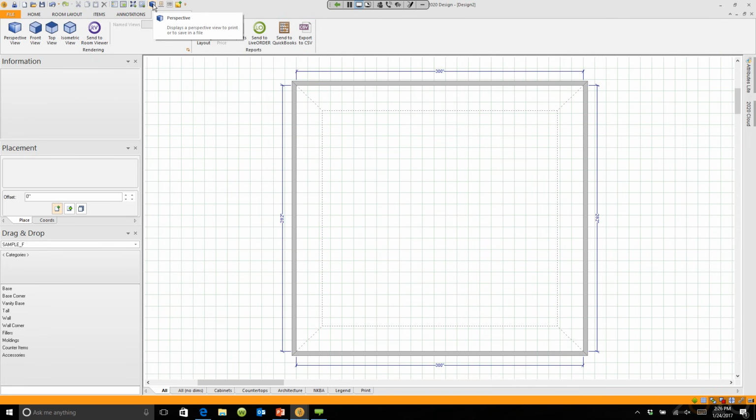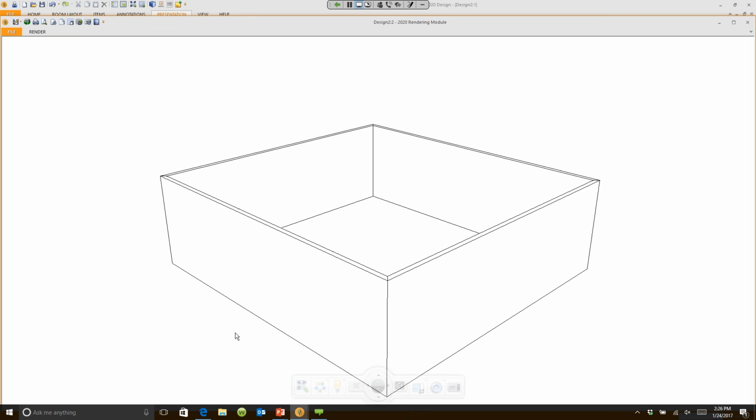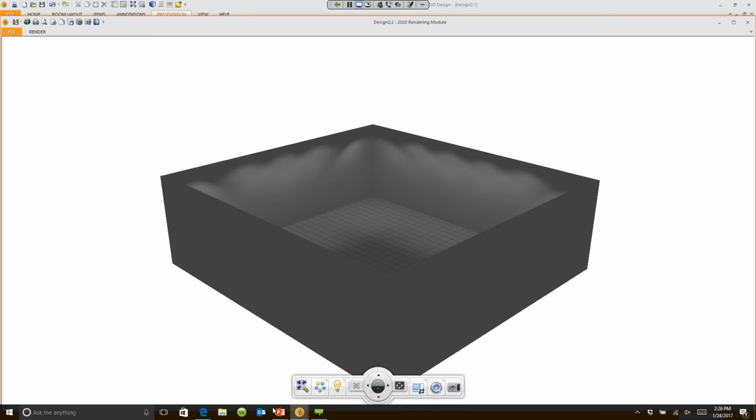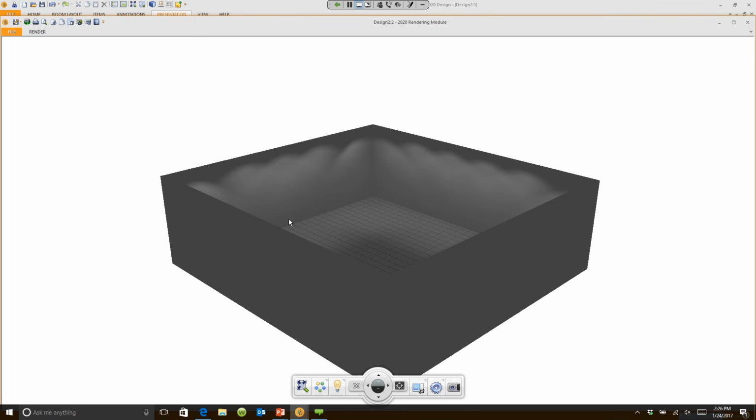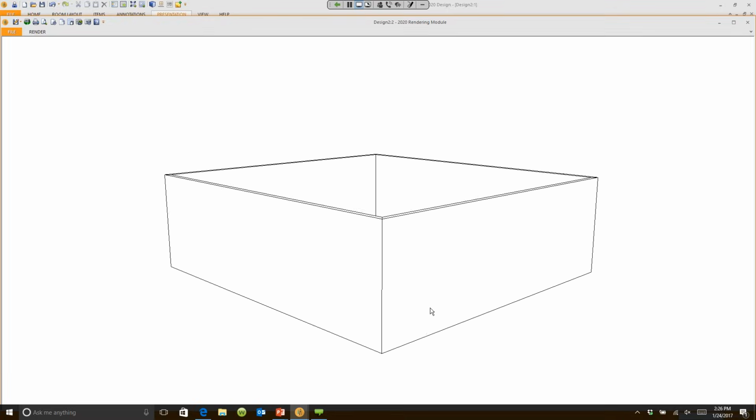As soon as I draw my room, and I mean this, every time I draw a project, the very first thing I do is not place windows and doors and cabinets. The very first thing I do is open up a perspective. You notice it was a line drawing to begin with, then it became color, and then if you look around the room, it put lighting around the room. Later on, we're going to talk about a feature down here under lighting called Scene, and you're going to see something that says Auto Lighting Intensity. That's the lighting that you see around the room here automatically. It automatically adds light whether you do or not.